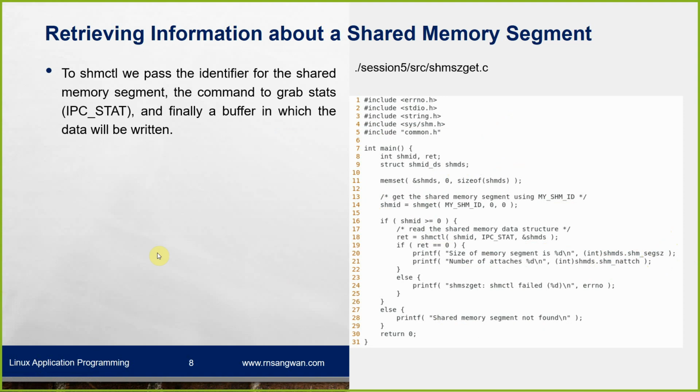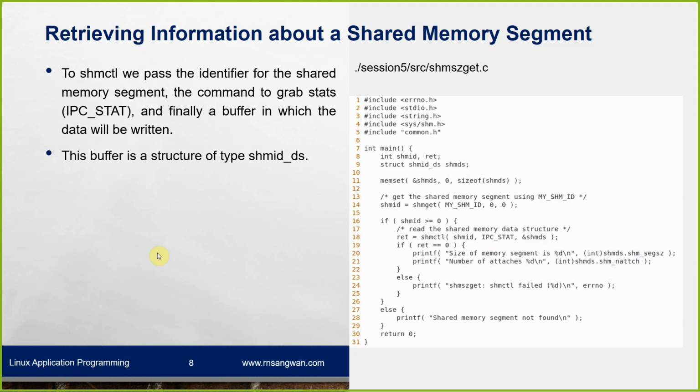To shmctl, we pass the identifier for the shared memory segment, the command to grab stats, that is IPC_STAT, and a buffer in which the data of the memory segment will be written.